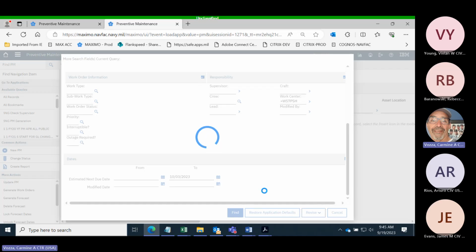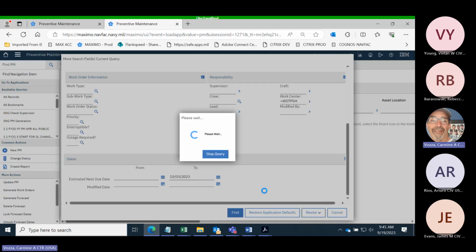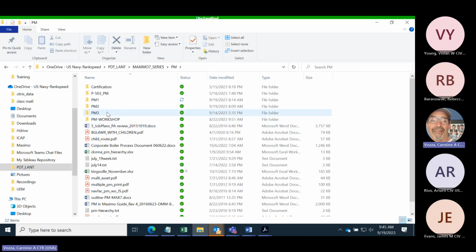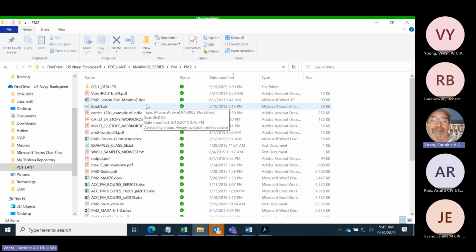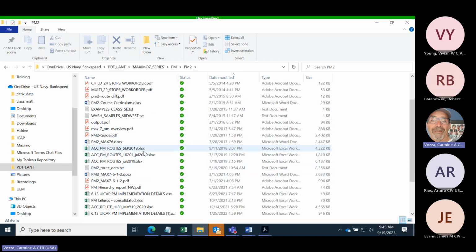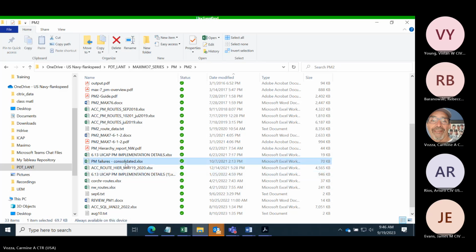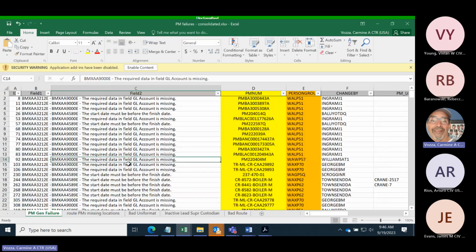So how do I monitor AutoGen? Like I maybe had mentioned before, sometimes the failures get email sent to your Maximo project manager, right? And he or she may send out this error list. I wonder if I have it in here somewhere. Got it somewhere. There. Looks like this. This is a huge email, but it says required GL account. Here's the PM. It's failed. Here's the person. And they send you some email.